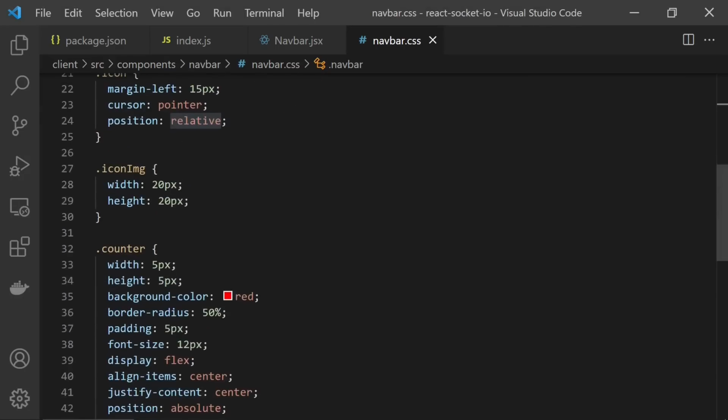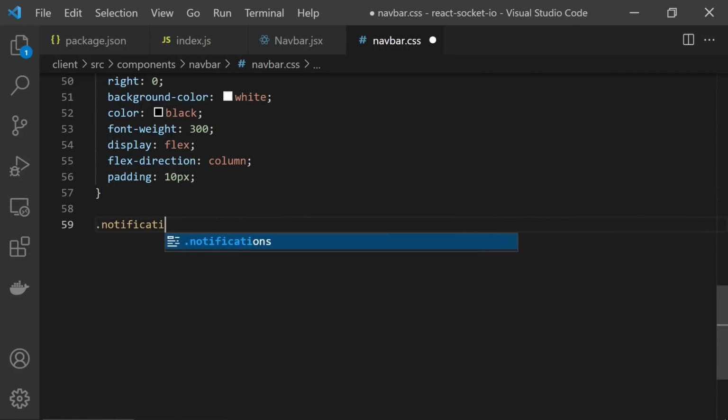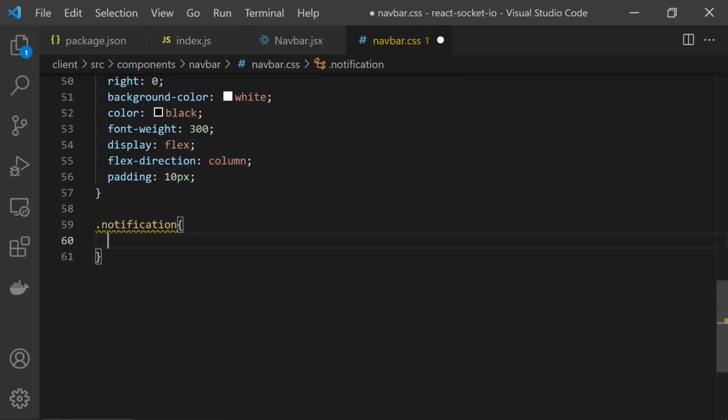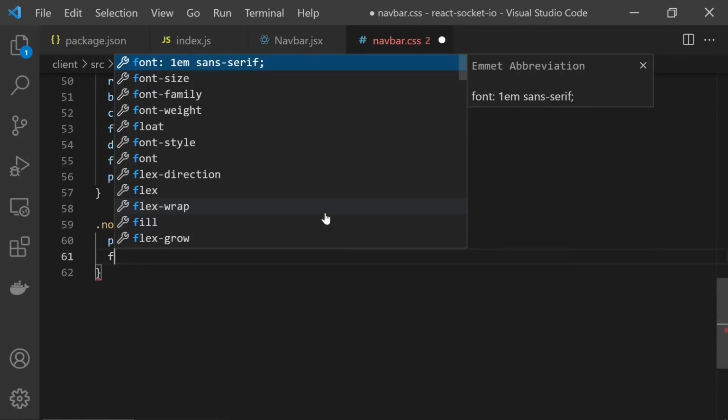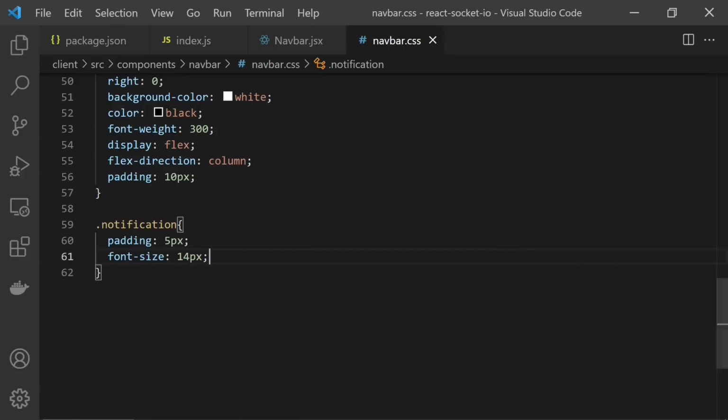Okay, awesome. For each notification, it's gonna be padding 5, and font size will be a little bit smaller, like that. Awesome. What we can do here, we can hide this notification still, and when we click this button, we can open up again.